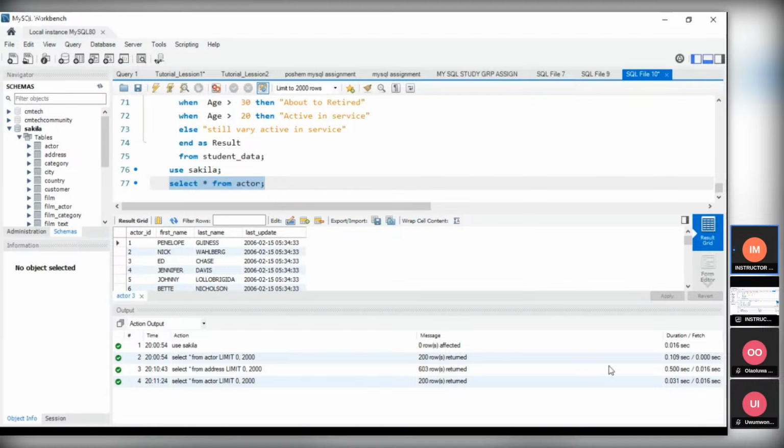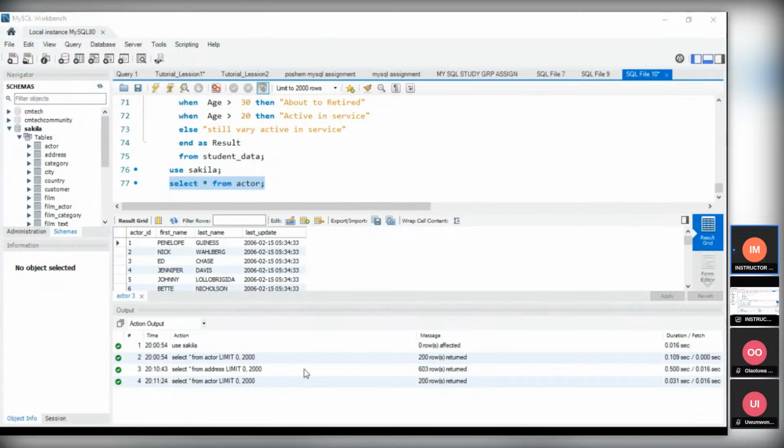We have the inner join. The inner join returns records that have matching values in both tables. The left join returns all records from the left table and the matching rows from the right table.